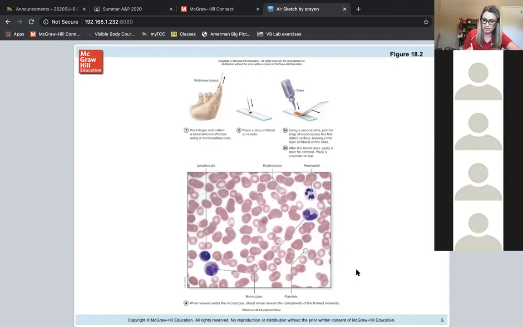Those are erythrocytes. And then you have here and there some white blood cells. And you can see that white blood cells are larger. They also stain darker, way darker than the erythrocytes. And then it's kind of hard to see on this image here, but I guess they did find a little group of platelets here. So right here, that's a group of platelets.